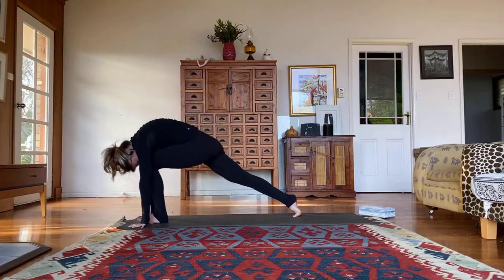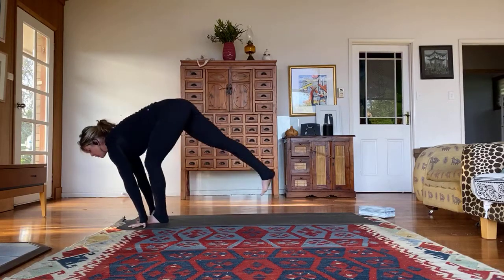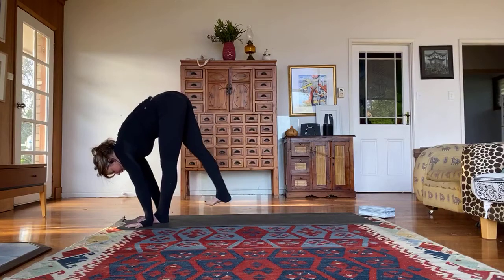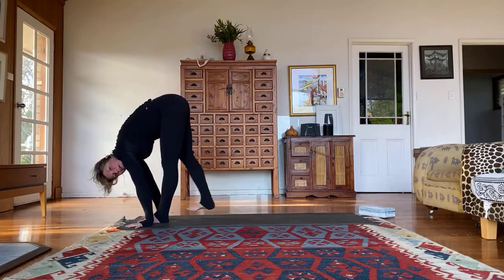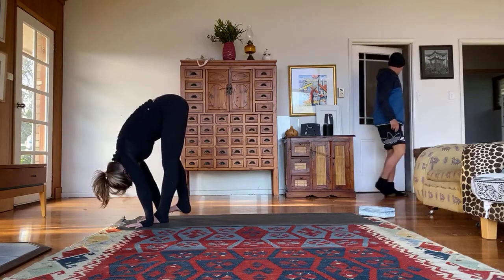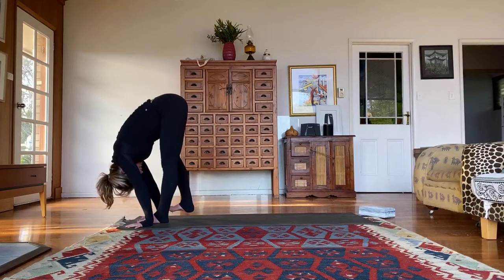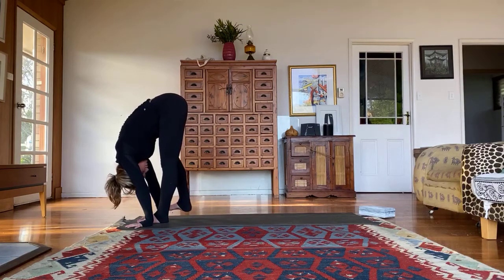Inhale. Hold here. And then for this transition, push into the floor. Lengthen out the right leg, right foot towards right wrist. See if you can keep your right foot off the floor. Hold there, three. Lift for two. You want to bring your ears inside of your biceps. Push the floor away.